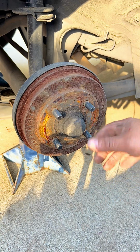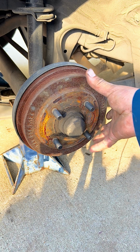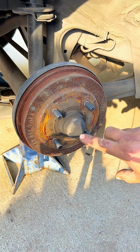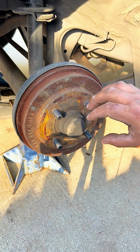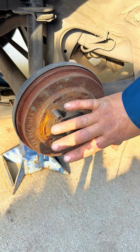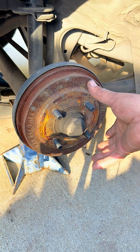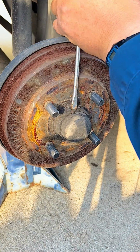Now that we have removed the wheel, what we have to do is remove the drum, and for that we have to remove this cover to take off the locking devices that hold the drum against the spindle, because there's a nut that holds this whole structure against the spindle, so we can uncover the brake shoes and replace them.